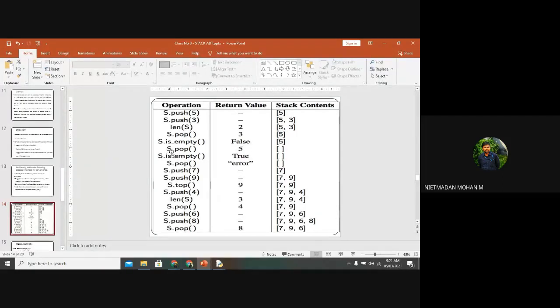And again we are popping the next element, that is 5. Now the stack is empty, and when we check whether the stack is empty or not, the value will be true. If there is no element in the stack and we pop an element, it will cause an error. So likewise, I have given some operations here. I will give you one minute. Go through those operations, and you can ask me if you have any doubts. Based upon these operations, we are going to do a program using a linked list.